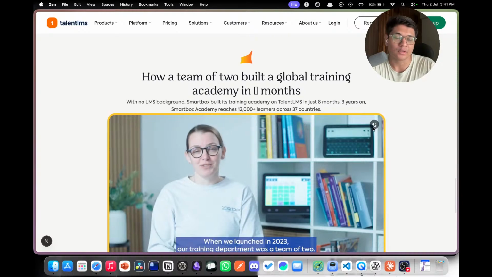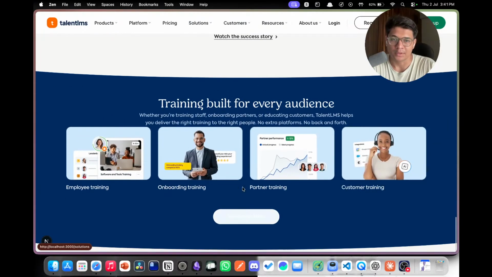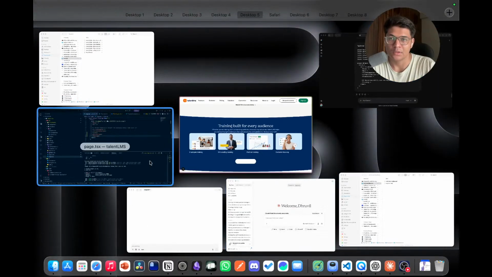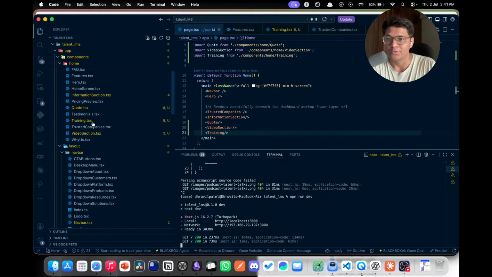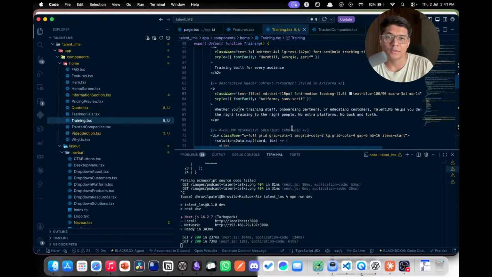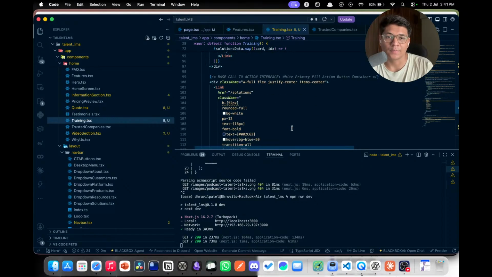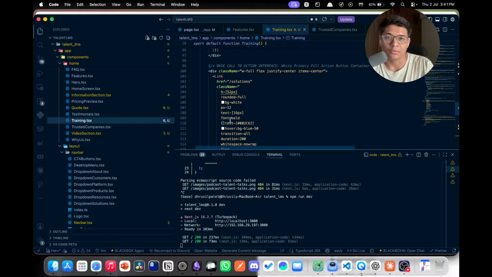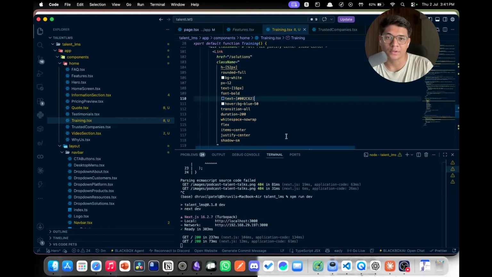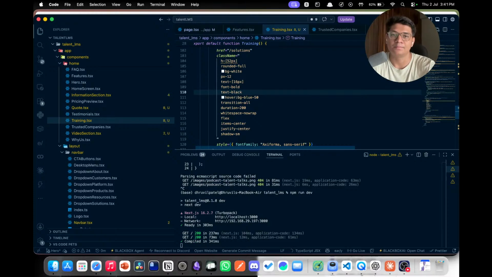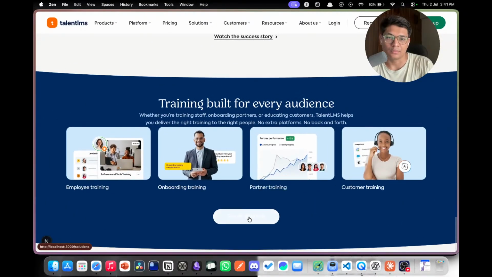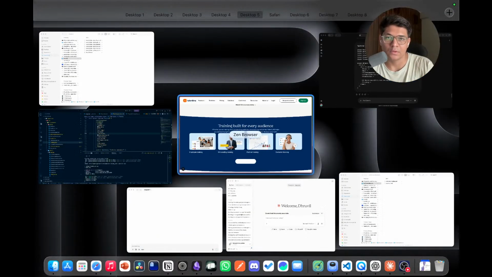So there we are. The mute icon is not so visible, but it's fine. We have to change this color. So we'll get right into the code of our training.tsx and we will find the solution. Okay, the hover text color is white over blue, and text should be black. Now it should be good to go. I think so. Nope, it's not.